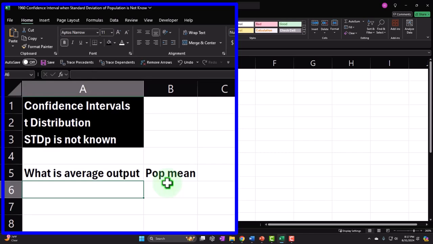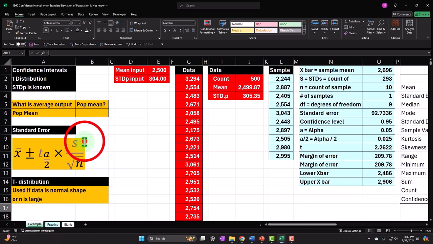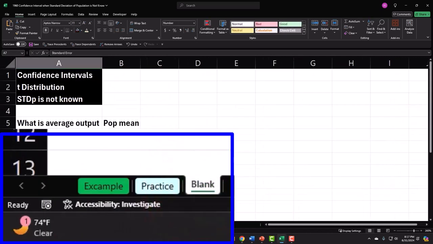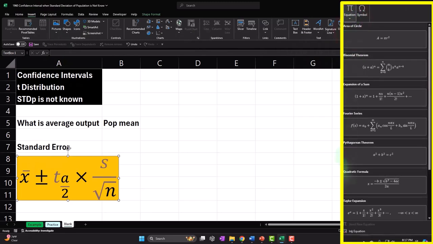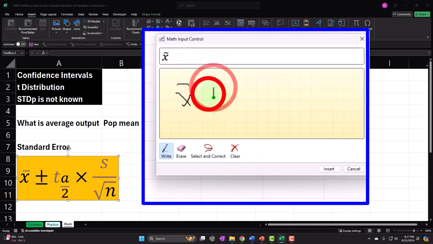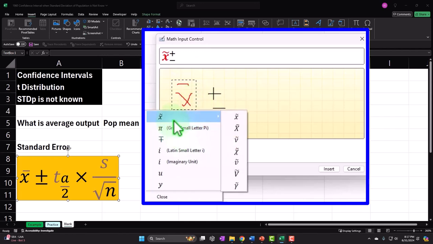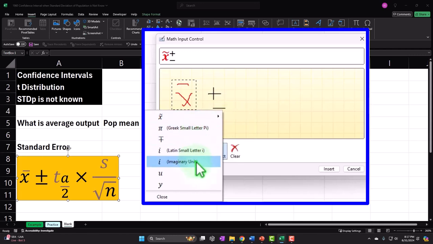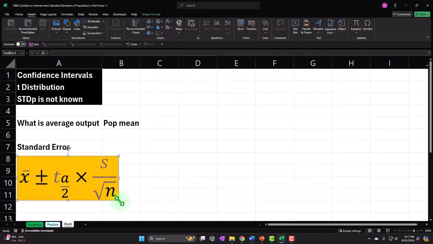And so then we're going to say, all right, we have our equations for the standard error, which I'm just going to copy over. I'm going to kind of cheat here and copy the formula over here and paste that, boom. If you want to actually draw that formula, you can go to the insert symbols equation and ink it in. I think that's the easiest way to do that, where you can just ink x bar plus minus, and when it messes up, like it didn't read it correctly, I can circle that. But you can usually change it if your writing is slightly better than mine. That's how we made those formulas. So if you want to do that, you can make your formulas thusly.